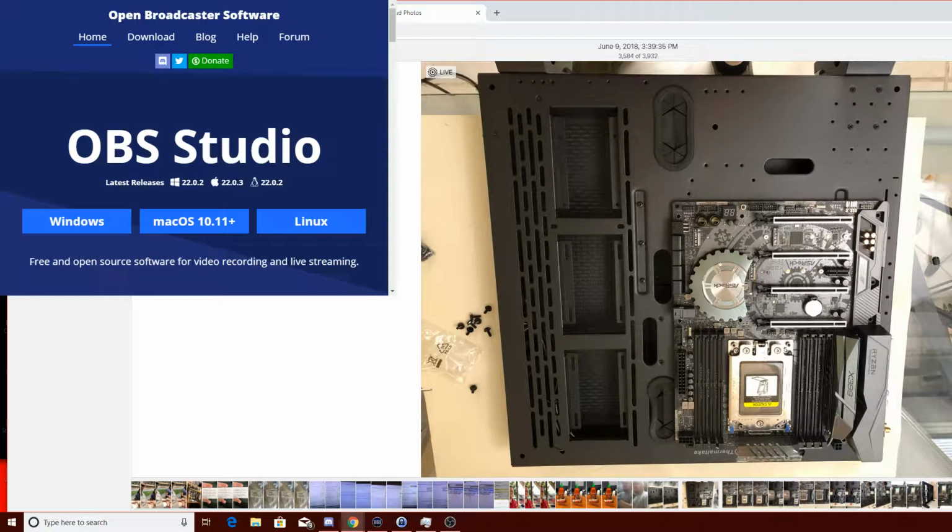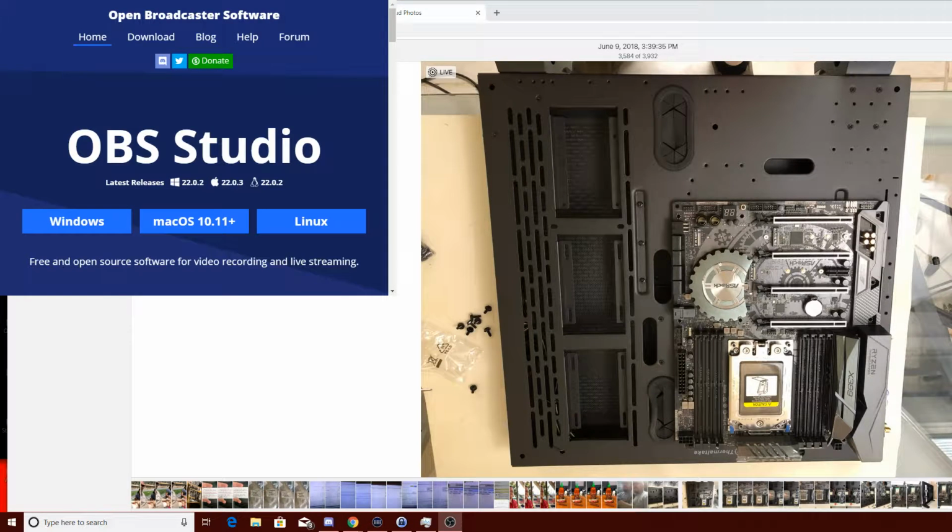Top group main. All right, so anyway, the problem I'm having is good old OBS here. We'll get this going here. OBS. We want broadcasting software. That's great. So I want to get rid of bottom main.